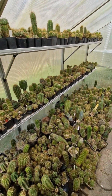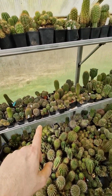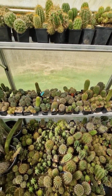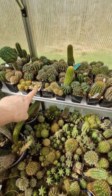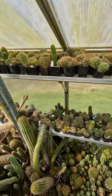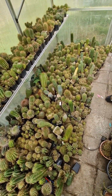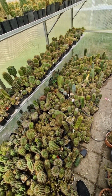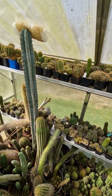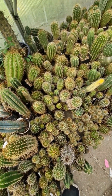In the next days I will probably start checking every plant in the greenhouse. I will remove the weeds. I will check the roots. I will check for infections. I will remove old fruits like this one. And just make sure there's no infections, which again can happen when you have so many plants in a closed spot, like in a closed greenhouse over winter. And now is finally the time where I can open the doors and move plants outside, because space is my big problem here.